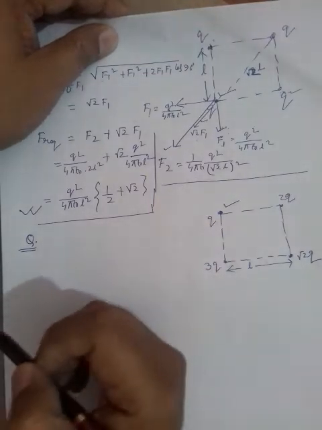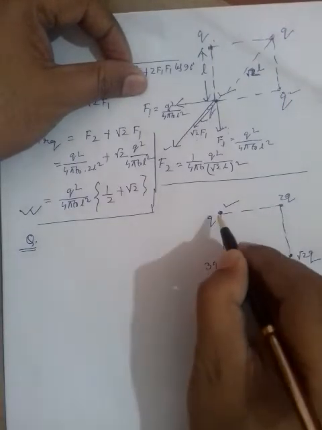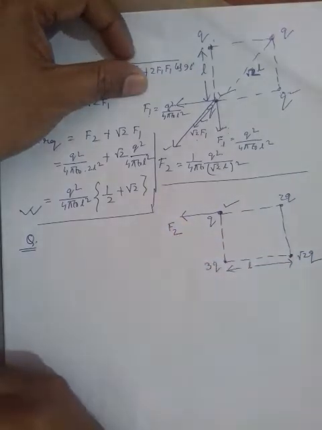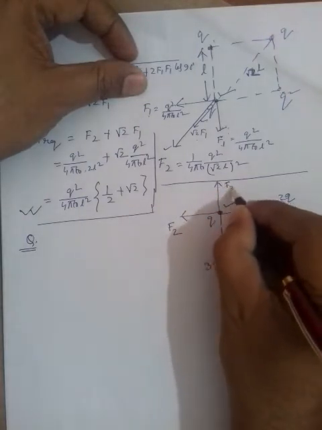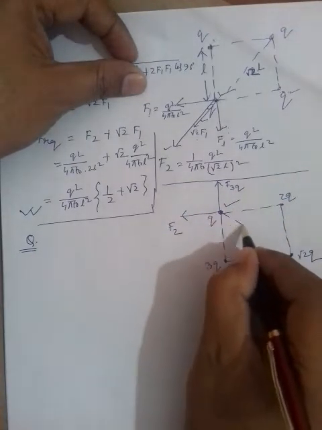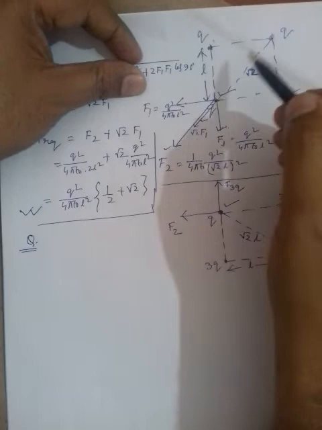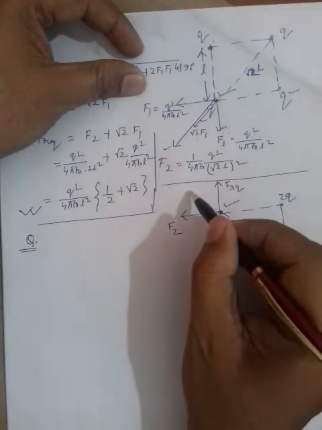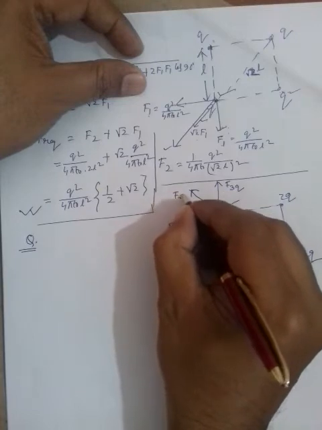Now I am calculating the force acting on point charge small q. How to do it? Procedure is the same. This q, because of the twice q here, gets a repulsion in this side. I am writing it as F because of 2q. Because of this thrice q, this q gets a repulsion in this side. I am writing F because of thrice q. And because of this root 2q, we know this distance is root 2 L. In the last problem, that same root 2 L was used here. This root 2q will repel this q. The resultant of all this required force is in this side. I am writing F because of root 2q.